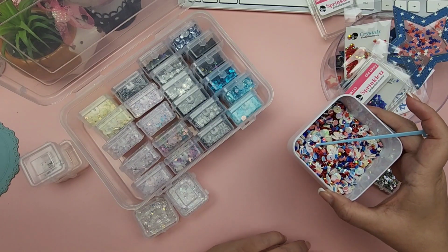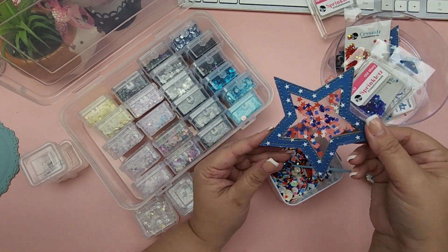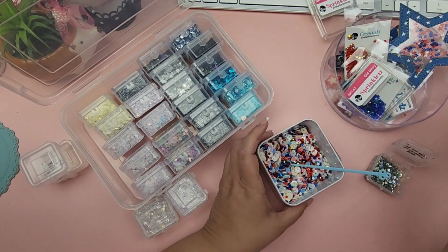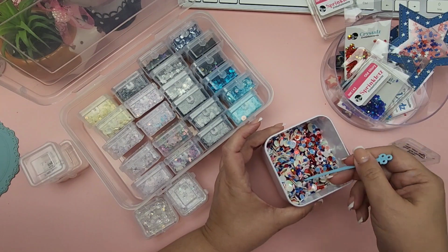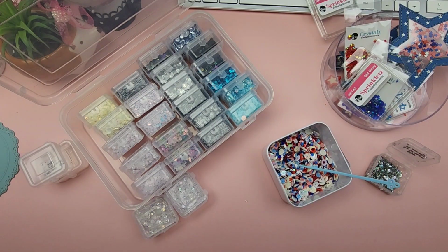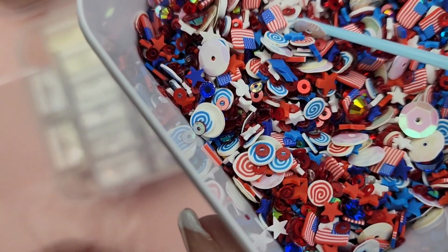And I want these are what we are gonna showcase in our little bag. So I think we're gonna be okay. This should work. Okay, so that's our mix. So we have our mix. This is what it looks like.